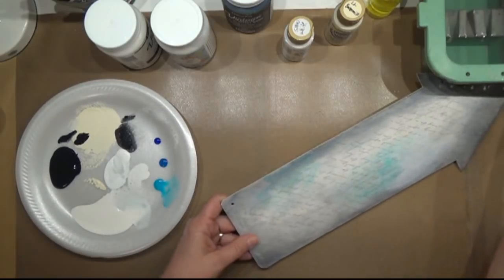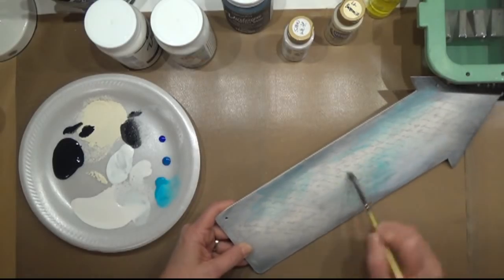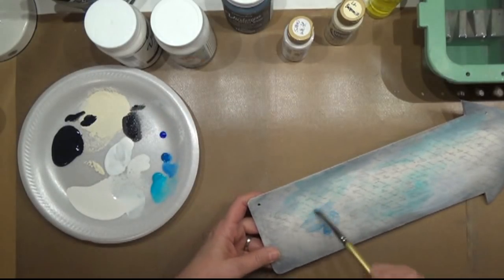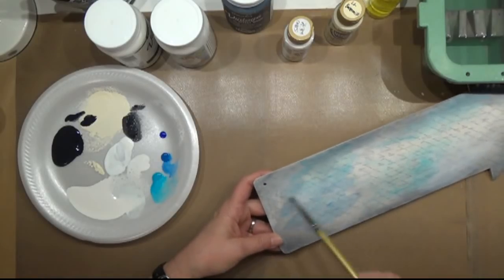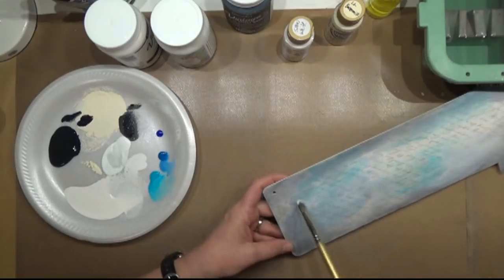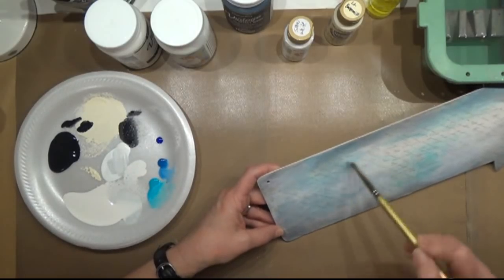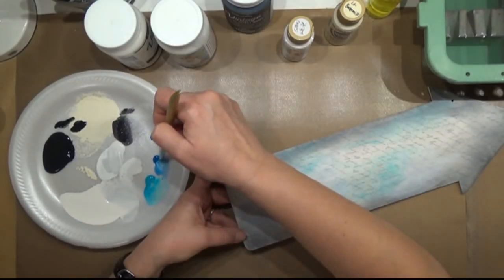Get some more of that turquoise, but I want to make sure it's thin there. Try some of this blue here, Cerulean Blue. This is our background still, so I know it looks messy and not very appealing right now, but we'll get there. We'll go get some more white here. Maybe just a scooch more white in the mix. I'll go for some more of this Cerulean Blue.